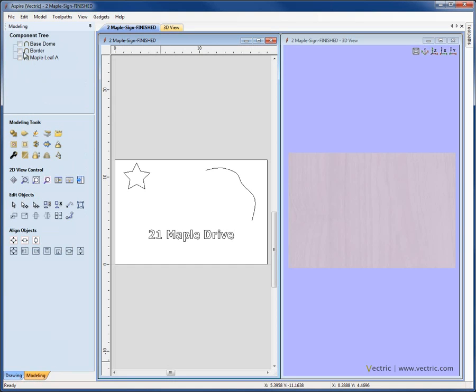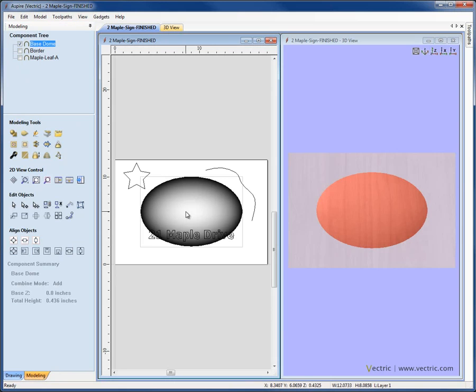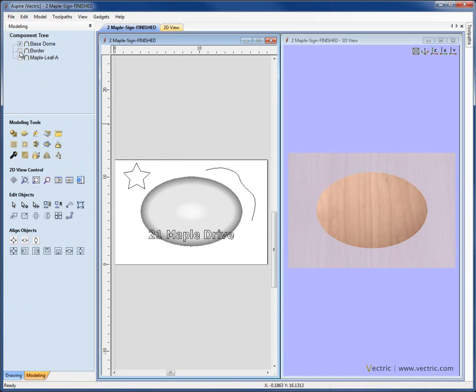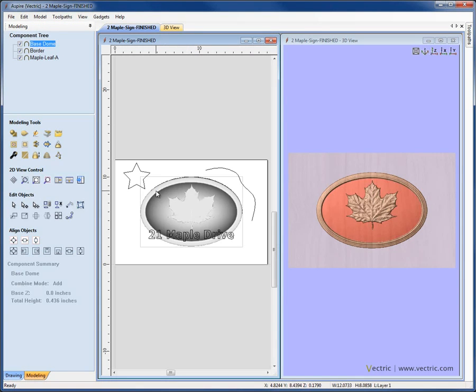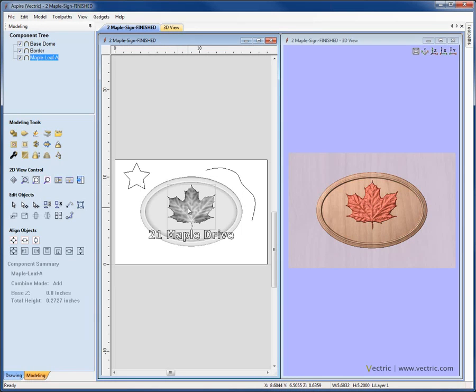Come onto the modeling tab, and I'm just going to switch on the components here so that they're visible. You can see as soon as I do that, I see them in the 3D view, but also as regards to the 2D view, I see this grayscale preview here. And as we switch those on, we can see the different grayscale previews appearing for each of those different components. Within the 2D view, I can click on those in order to select the components, and as I do that, you'll see they also highlight in the component tree and over here in the 3D view as well.